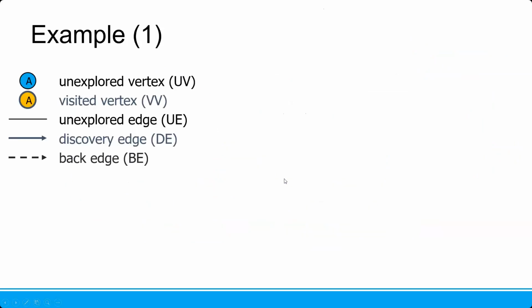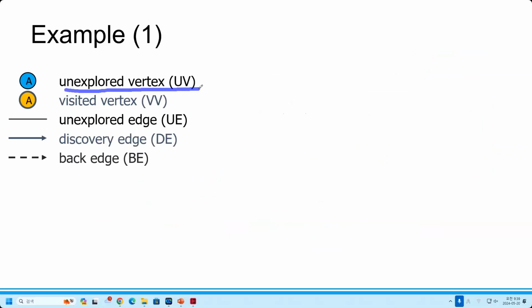So let's see the example. We have UV, the unexplored vertex, and the color is blue. We have VV, the visited vertex, and the color is yellow. If an edge is unexplored, we call it UE.